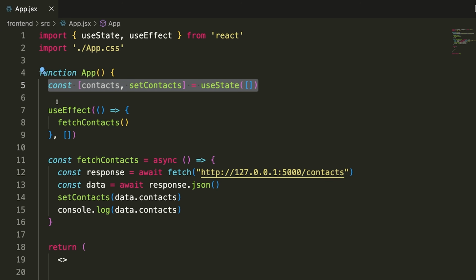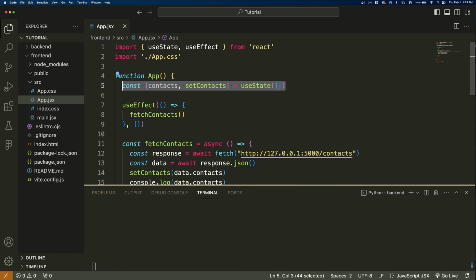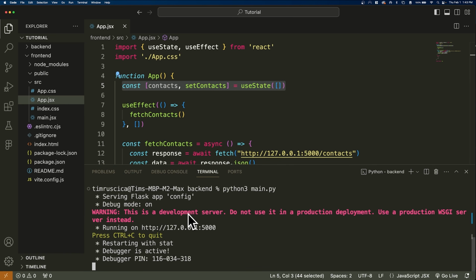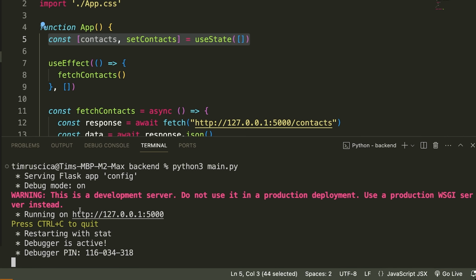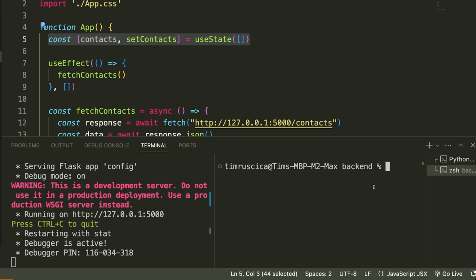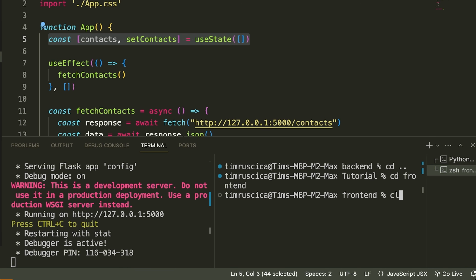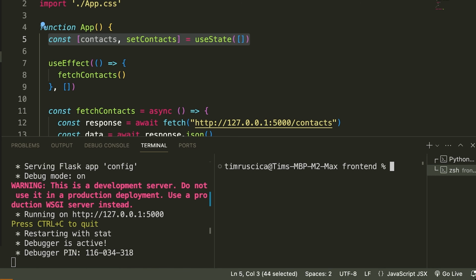Again, right now we're not really going to see anything because we don't actually have any contacts. It's going to be an empty list, but this will at least allow us to test that we're able to send the request to our backend. And I'll show you how we do that. So here you go. On this side of the screen, we have our server, our API. I'm going to split my terminal and cd into the front end directory. I'm going to clear, and to run my code, we type npm run dev.